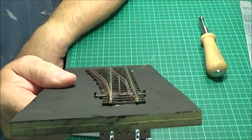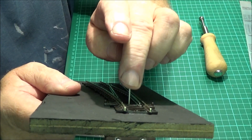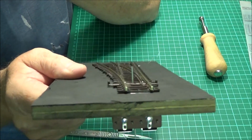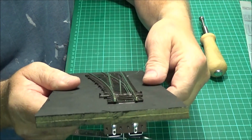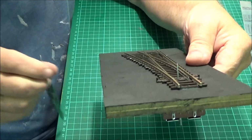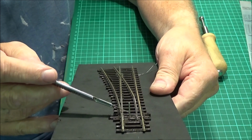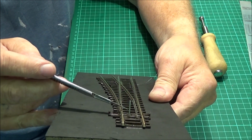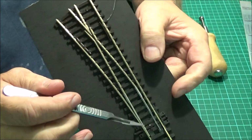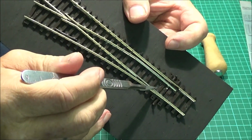Well, the only other thing that you need to do now is, you can see the actuating pin here from the point motor. That needs to be cut to length. The first time I cut one of those, I used a Dremel with a cut-off disc, and I didn't think of this happening, but when I cut through the operating pin, the heat generated by the cutting disc travelled through the pin, and it melted the hole in the point tie bar.